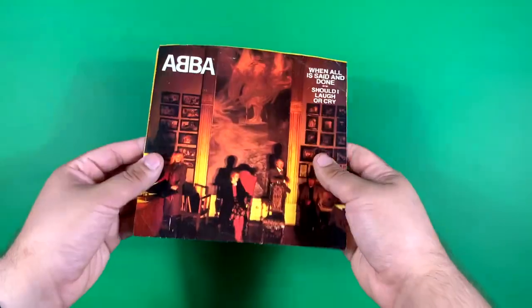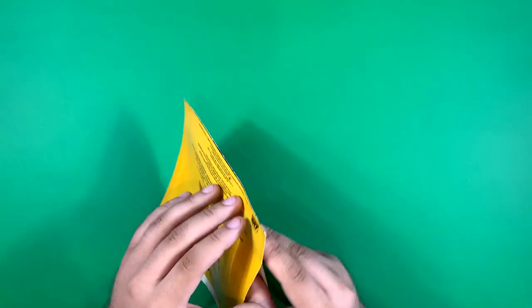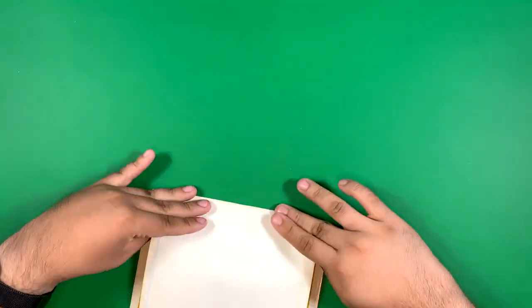Finally, I have this one that the artwork is in near perfect condition. However, since it's paper, it's bound to be damaged eventually, so I decided to make it last longer. Using an X-Acto knife, I open the tabs very carefully until the sleeve can open like this.